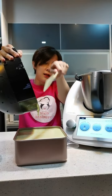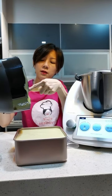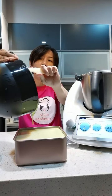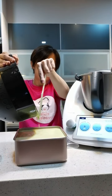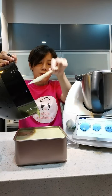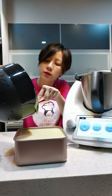I gave this ingredient list initially to my friend. Then she told me, wow, so many eggs I need to put in. Yeah, so many eggs. There are some recipes that only need five. So I haven't tried that out. Next time I try, I'll let you know. I haven't tried this one out.